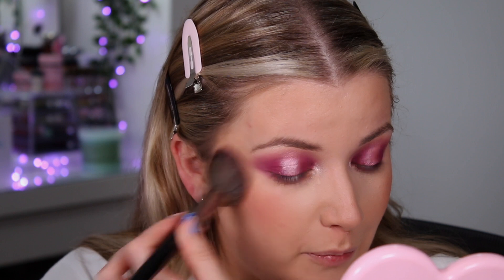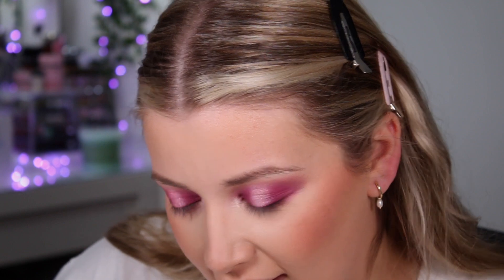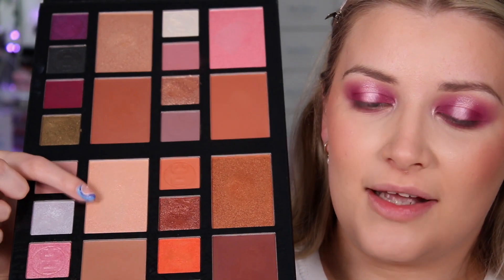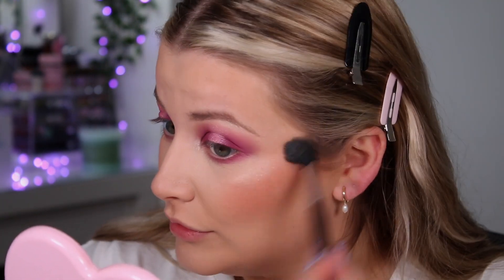When I opened the palette I thought it reminded me a lot of me and Lizzie — it's like a very Lizzie-and-Lucy palette. It is quite large so storage might be a concern, but that's just what it is. For highlighter, I'm going in with the lightest of the four large shades — when I swatched it, it was crazy pigmented, so I'm being cautious with how much I pick up.